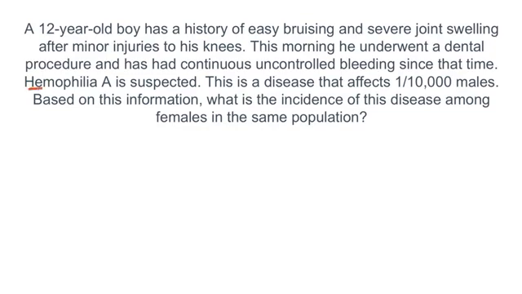Okay, so this boy has hemophilia A. This is an X-linked recessive disorder that results in easy bruising, uncontrolled bleeding after trauma or surgery, and bleeding into the joints, which can sometimes present as joint swelling in the knees. From the question stem, we learn that the incidence of this disease in males is 1 in 10,000.